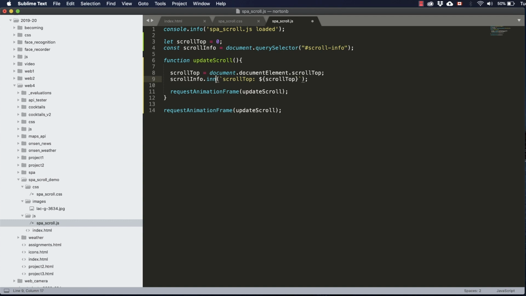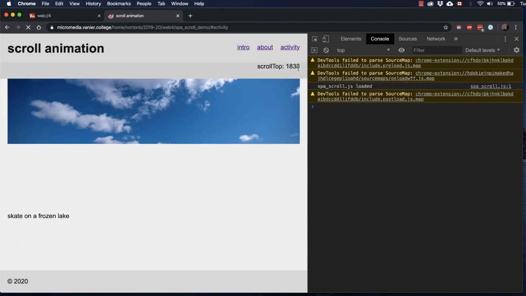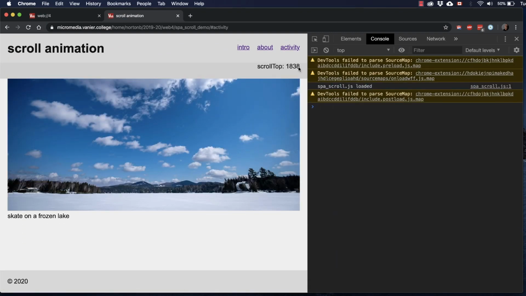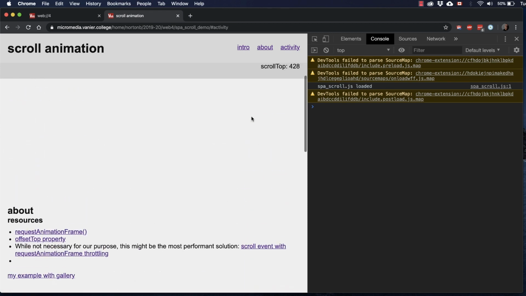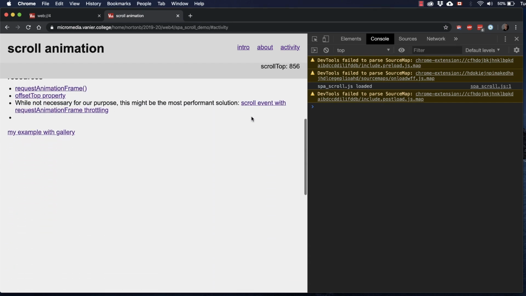And update the inner HTML to be equal to that scroll top position. And now you can see our scroll top position, so the number of pixels that we've scrolled down from the top of the page, is getting updated as we scroll.